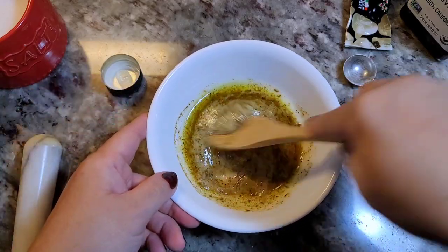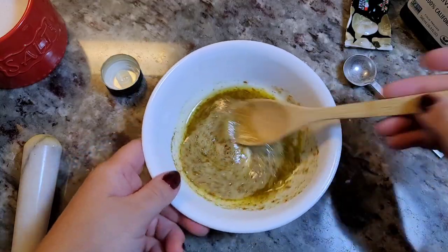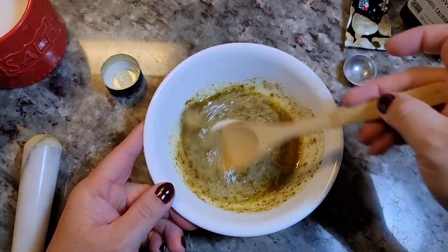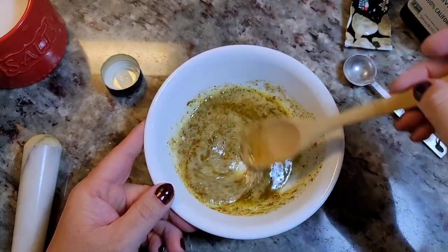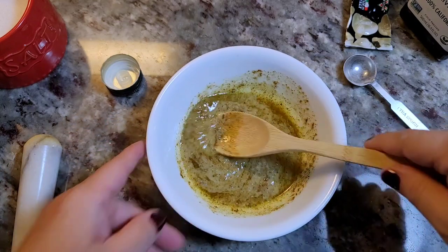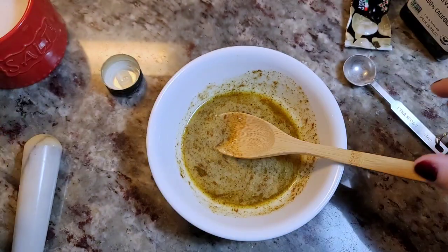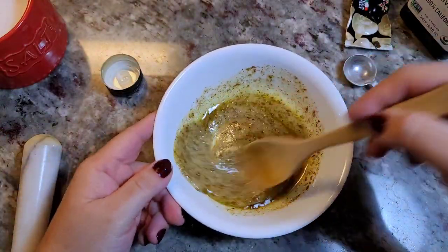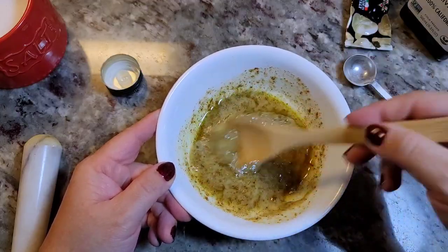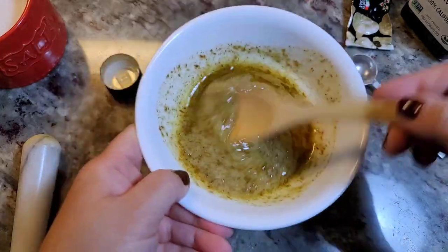I want to reiterate — I think traditionally, a mixture of vinegar and water is what my grandparents would use. My grandfather made this a lot and he would use vinegar and water in the mix. But then when my aunts and uncles started making it, they liked to use the pickling liquid from the jalapeños because they just switched it up. So there's a little story behind that, but yeah, vinegar and water into the mix works.